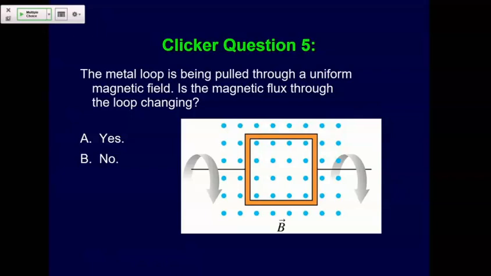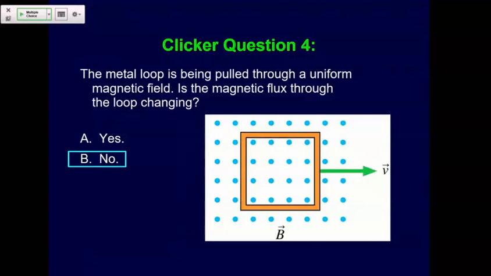And so as this thing rotates, you can kind of imagine, it starts out like this, and it'll rotate to where its edge is straight on with you guys viewing it. And at that point, none of the magnetic field lines are going through it. So as you rotate this thing in this magnetic field, the magnetic flux through your loop is going to be constantly changing. And so this is going to be the kind of case where we're going to have this effect. When the magnetic flux through your loop is changing, you're going to have an induced current.